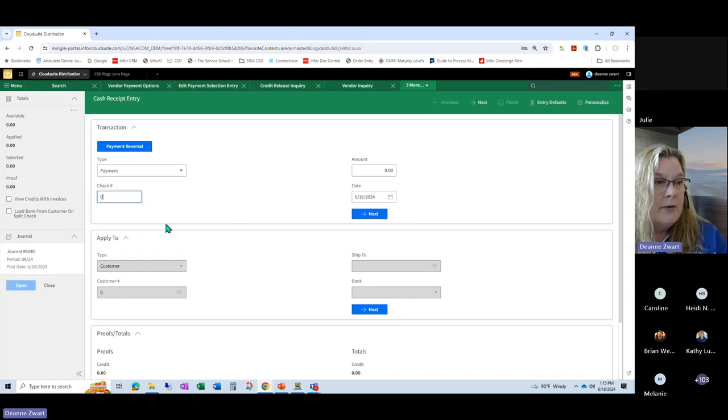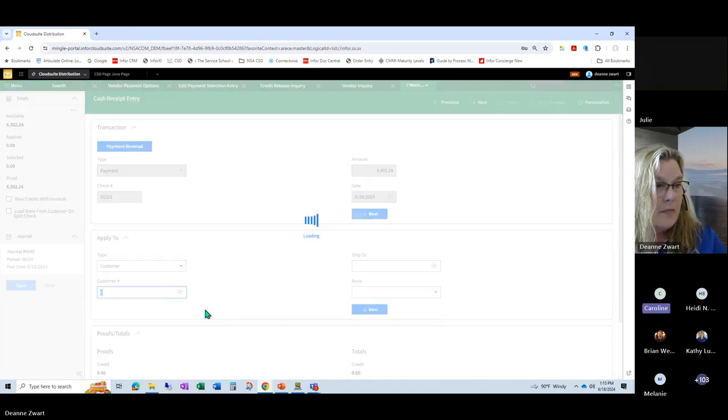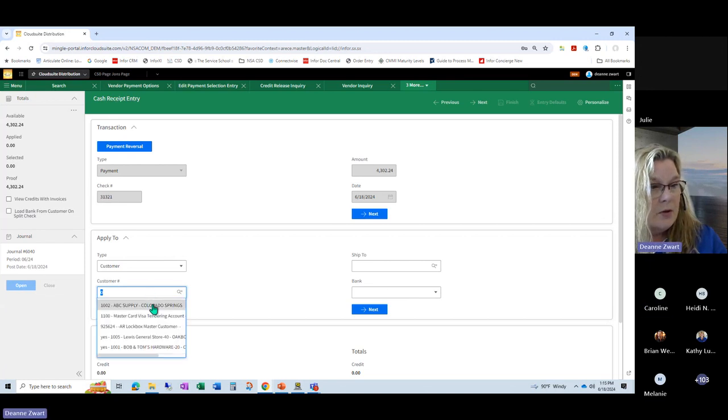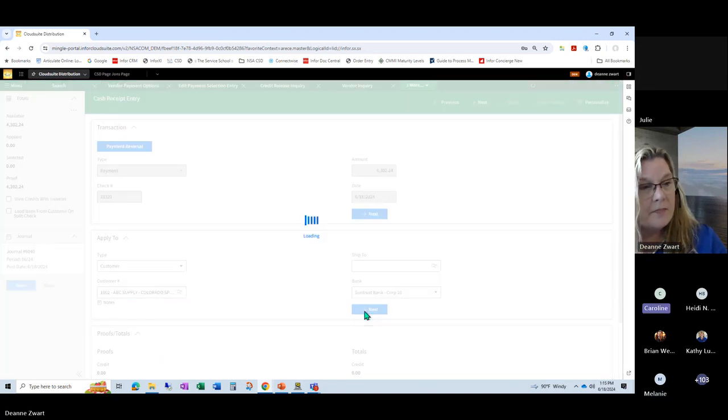Once you turn it on, we enter in our payment, our customer, in our demo environment.